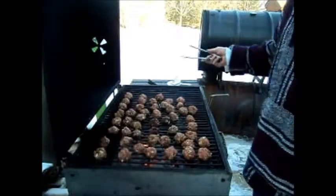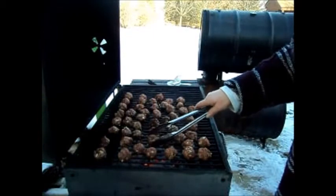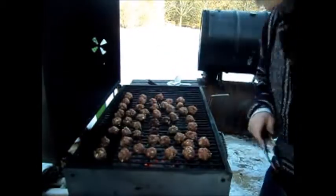I'm in Wisconsin. It's about 19 degrees out. As you can see in the background, we got some snow. And it's not that hot.